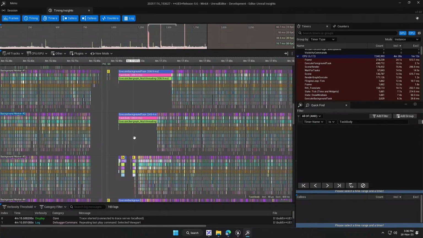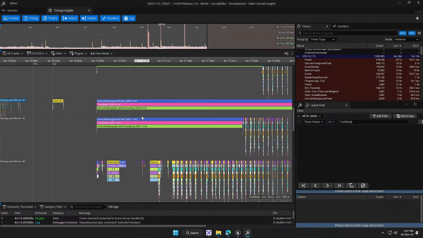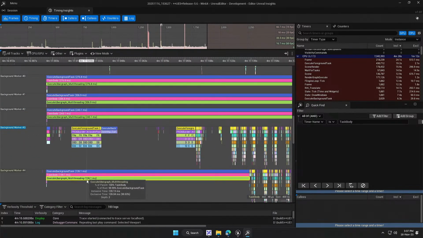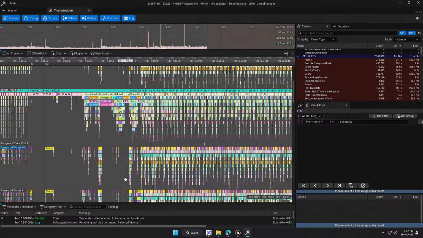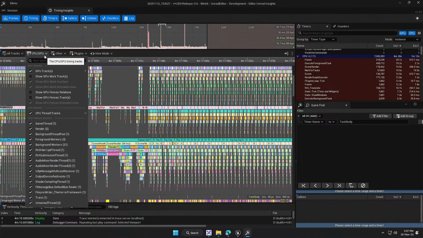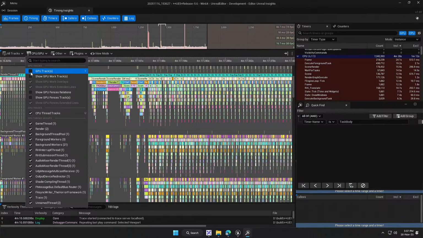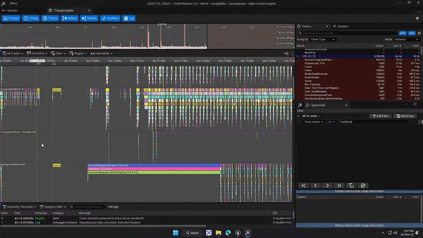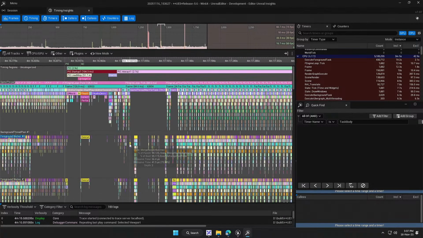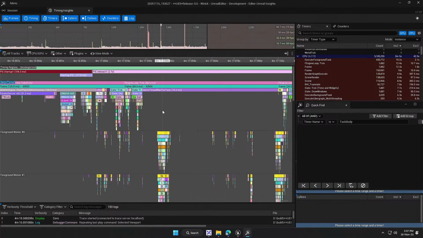Okay, let's see what's happening. Why is this 139 milliseconds? This plugin is doing something weird, which I don't like. So what I'm going to do, just to test, is disable GPU tracks, so we get a bit less clutter because there's random stuff we don't need here, like render threads, RHI. We could disable audio, but who cares about that? So let's actually see what's happening here, because it seems like it's just stalling.